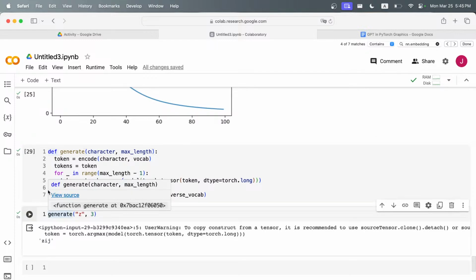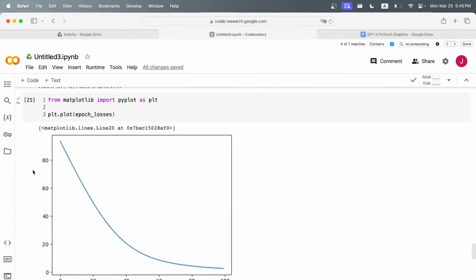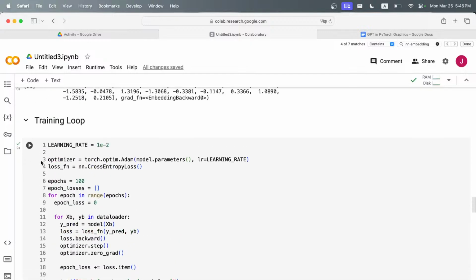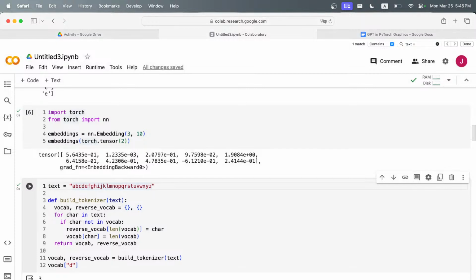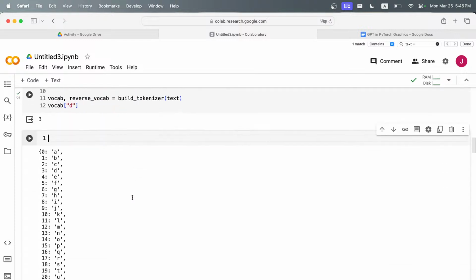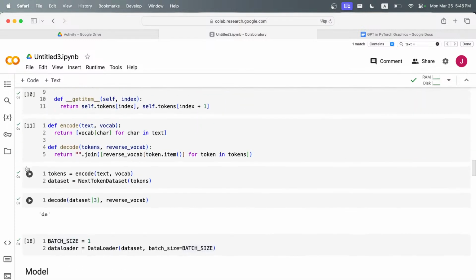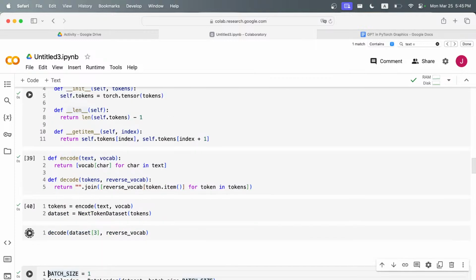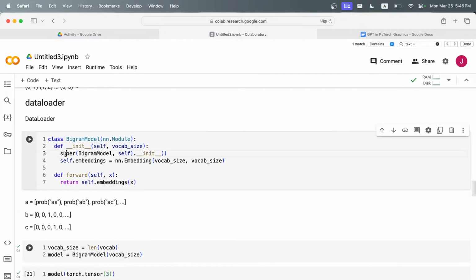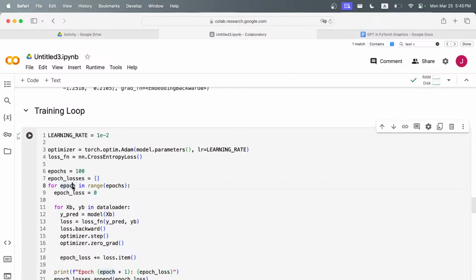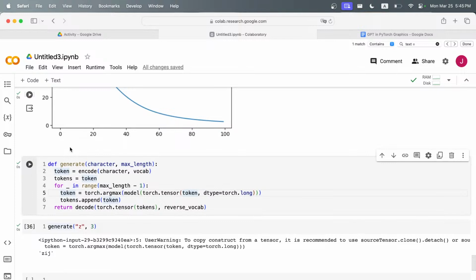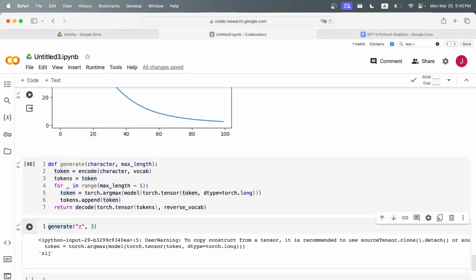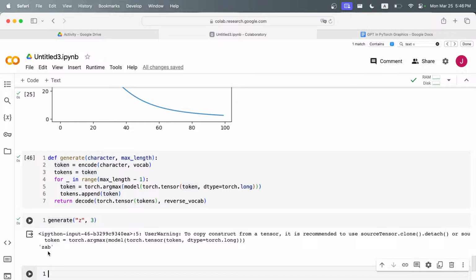As was mentioned, nothing comes after Z because nothing came after Z in the data set. If we wanted to fix that, we can go to where we define text, and we can put something after Z. What letter would you like after Z? A. Okay, and let's rerun the code. If everything works, A will be predicted after Z. Okay, run again. And now, do you believe that the next character will be A? There you go. Okay, ZAB.